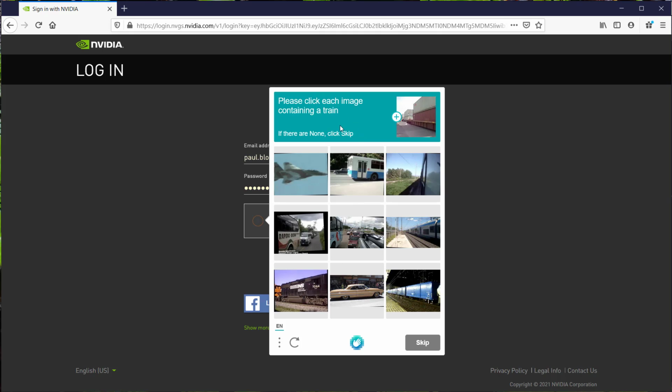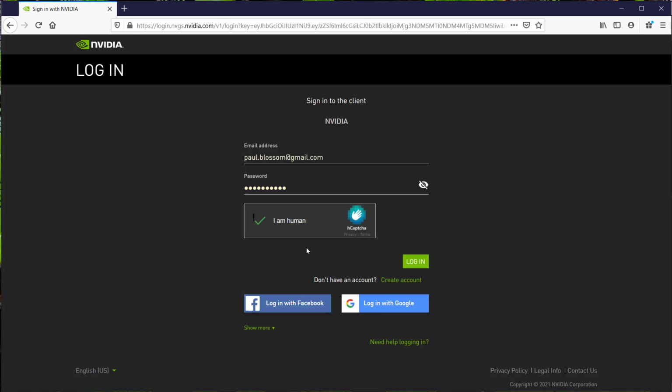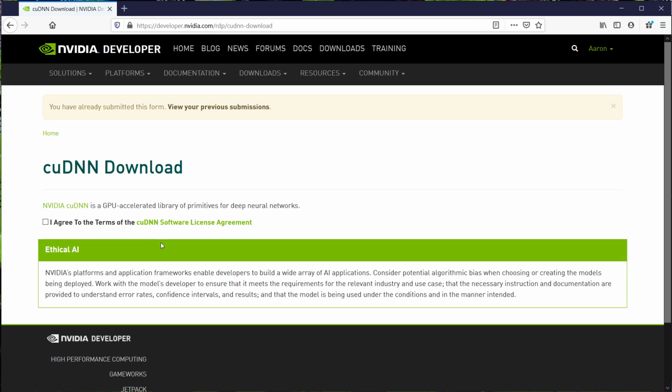And it wants a train, so I have to identify which pictures have trains in them, and I think those are them. So it likes that, and I click login. Now I know you probably could find your way through these things, but just to eliminate any ambiguity about what we're doing here.